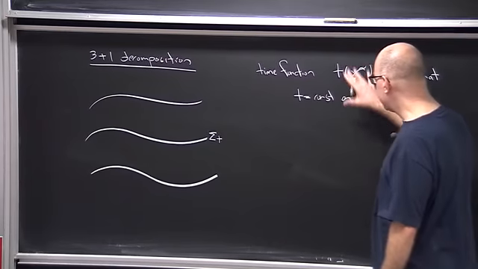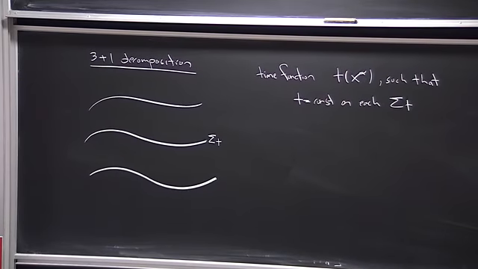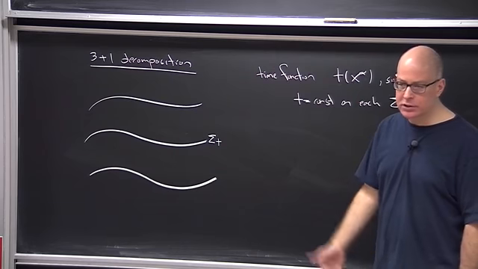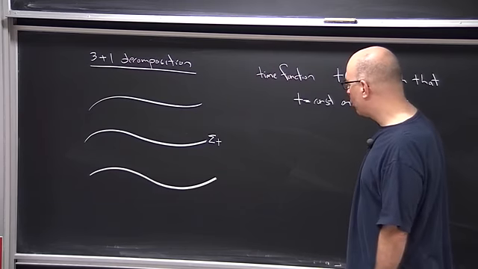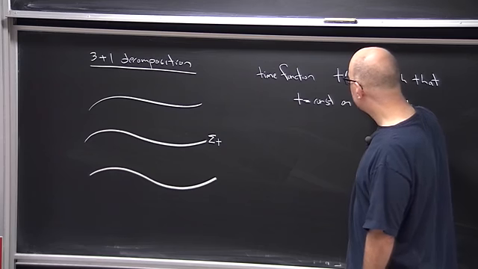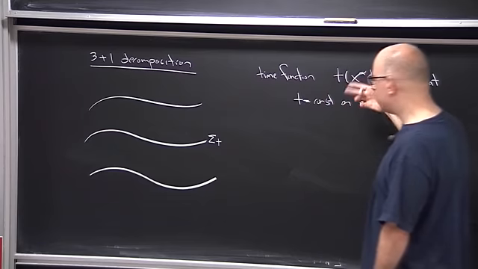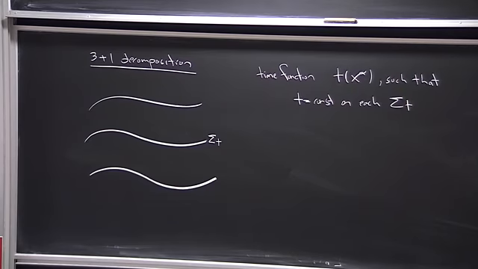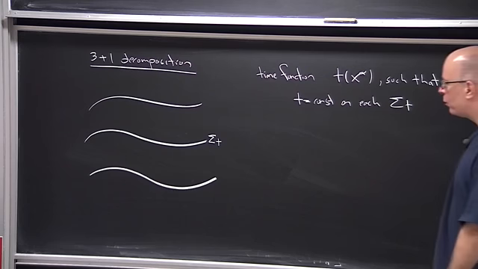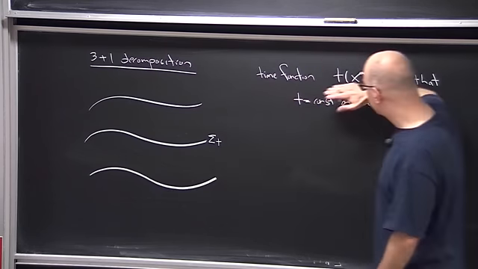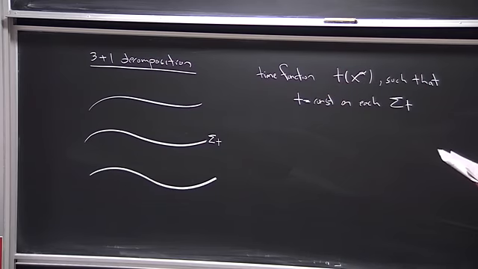There's some fine print that this function has to satisfy. It has to be a single-valued function. It has to be unambiguous. It has to lead to a bunch of non-intersecting surfaces. So you can either pick this function, and that will give you the foliation, or you can pick a foliation and try to construct a function that is compatible with it. So whatever requirements we made on this, of course, have to be reflected in the choice of this mathematical function.